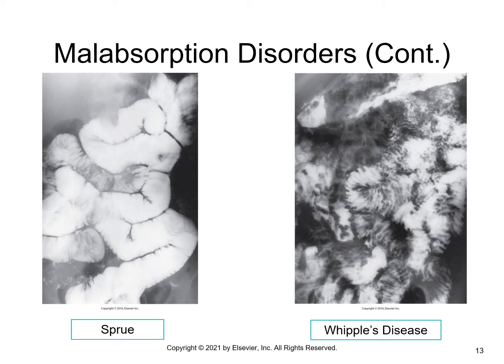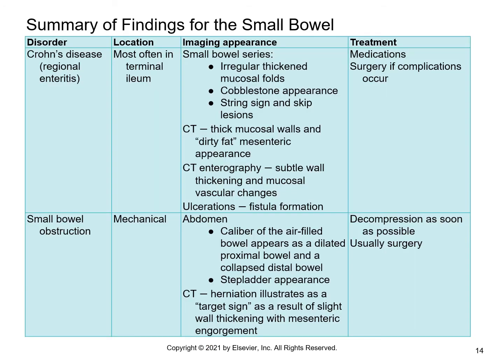The treatment for these is commonly to treat with supplements or drugs, or if the problem seems to be coming from the pancreas or the gallbladder, maybe treat those problems. So that's going to be our malabsorption disease, and it can be accompanied by a lot of weight loss as another component of this.